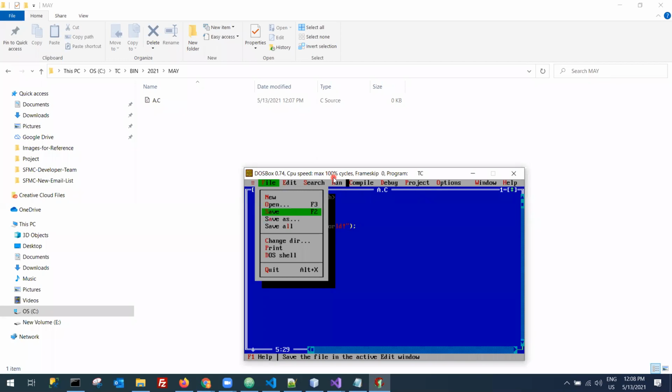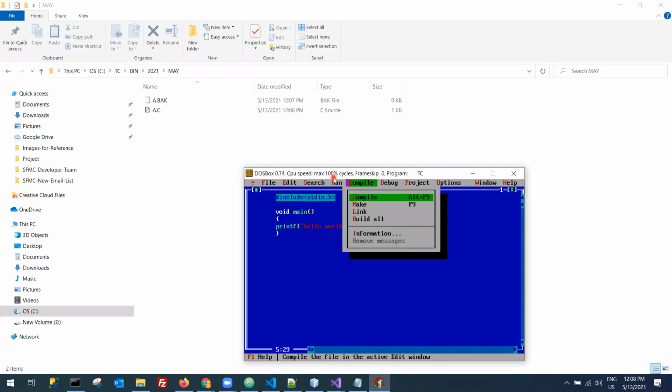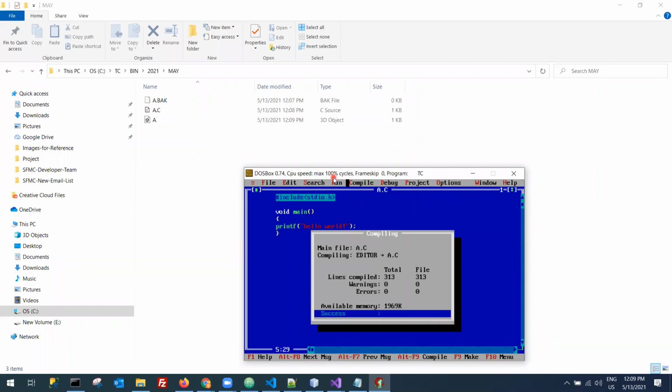What is next? After writing the program, you'll save it. After saving, remember that any program you write is not understandable by your computer. You have to convert it into machine understandable language, that is MLL, machine level language. Compilation does not mean error checking. This is the first statement I hear from every fresher, every college passout, which is not right. Compilation is converting your language from one form to the machine level. What you need to observe here is something called an object file, and you don't have any errors here.